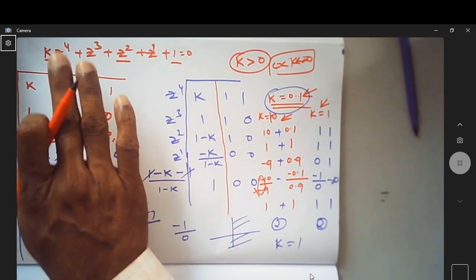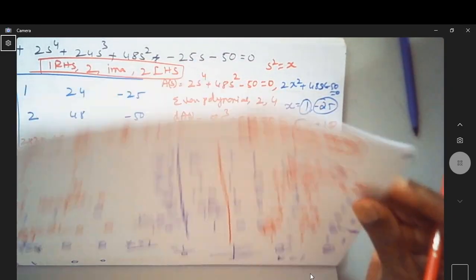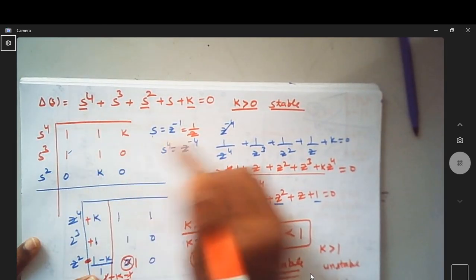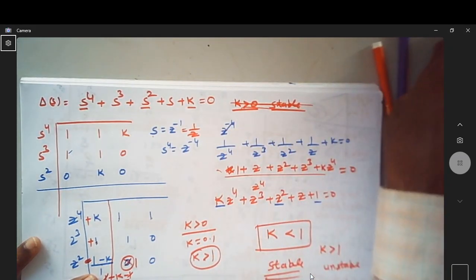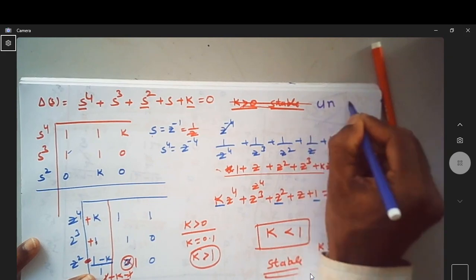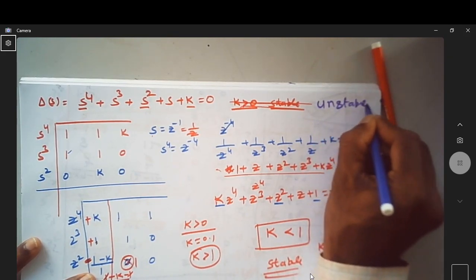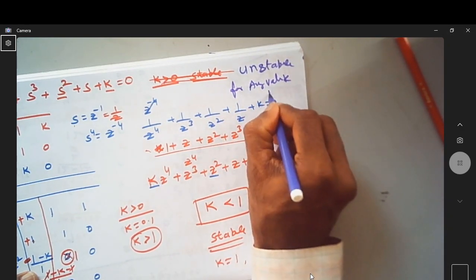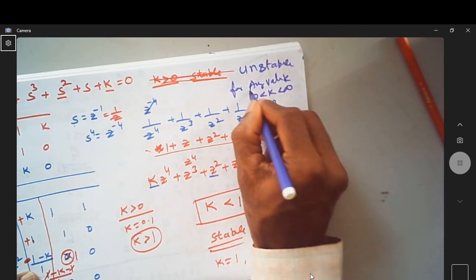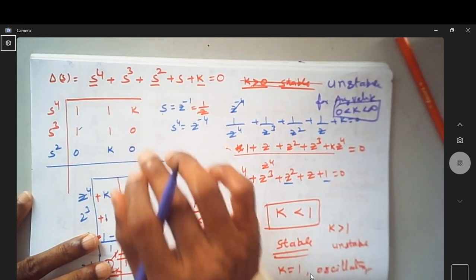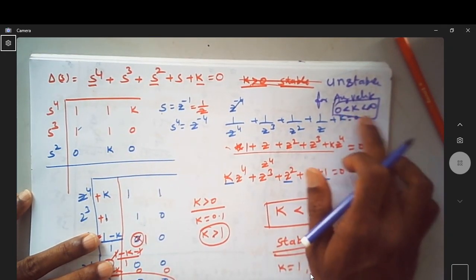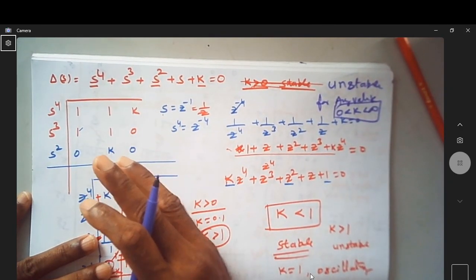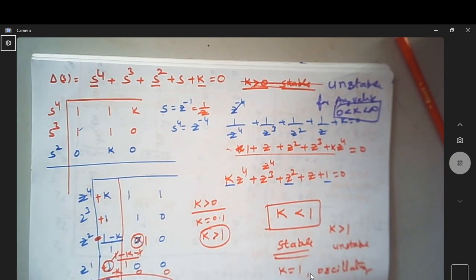So that means this system, or typically it is actually this system, because the original system is this, because from this we got this, is unstable for all values of k. This is unstable for any value of k between 0 and infinity. So we call such a system, for any value of k greater than 0 and less than infinity, if it is unstable, an absolutely unstable system. You cannot make the system stable at all. So this is always unstable.